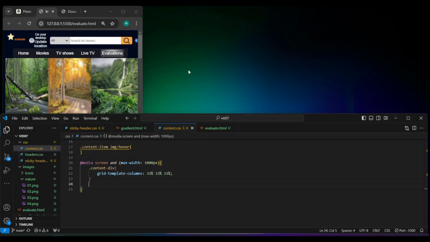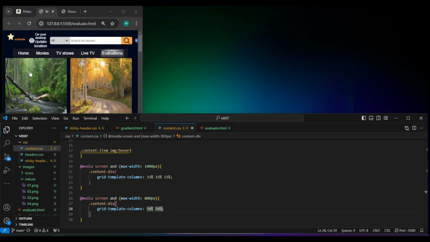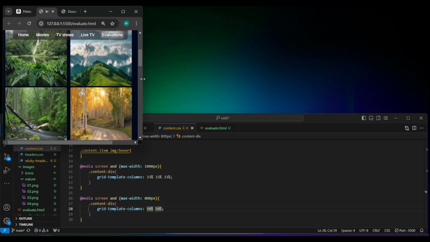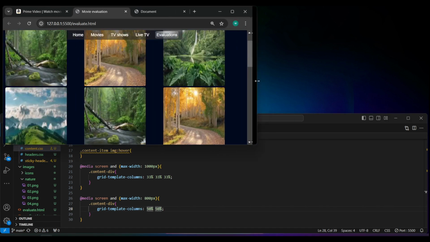To do that, we use another media query. So I will copy this and I will just change the 1000. Maybe let me put it as 800. And at 800, we'll switch to 2 columns, each maybe 50% of the screen. And let me save. Now you can see it's already switched to 2 because we are below 800. I mean, till here we have 2 columns, now 3. You can notice now how it's switched.